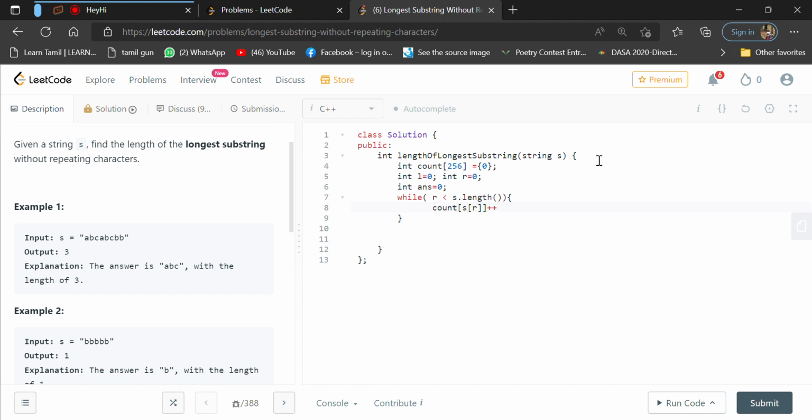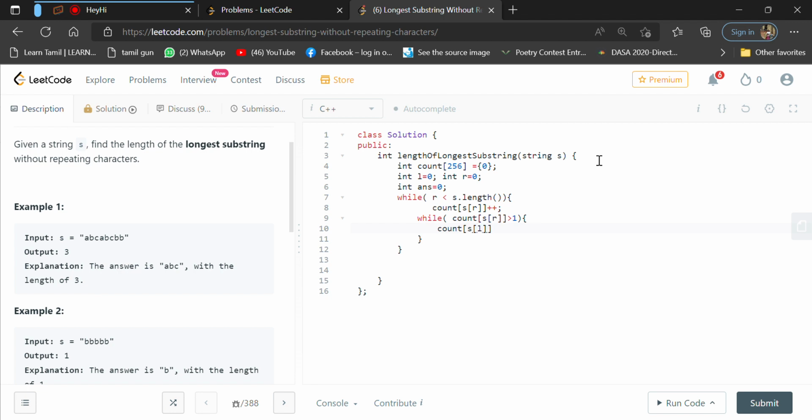After incrementing, we check a very important condition: is the count at the right pointer greater than 1? Suppose it is greater than 1. That means we're having duplicate, non-unique elements. So we have to do something to remove those non-unique elements. We do not want any non-unique elements in our window.